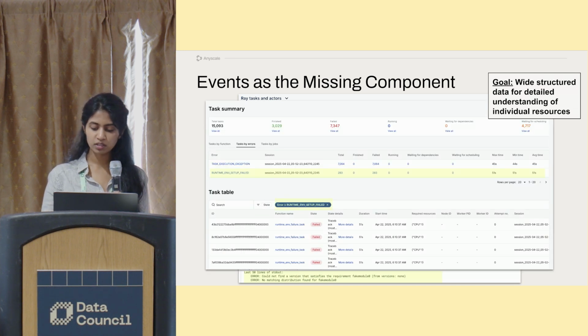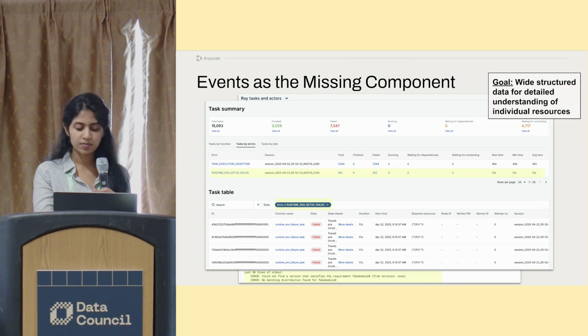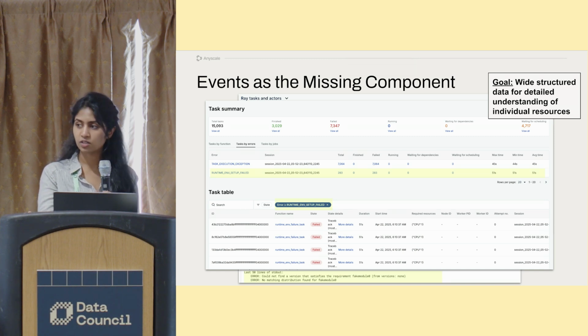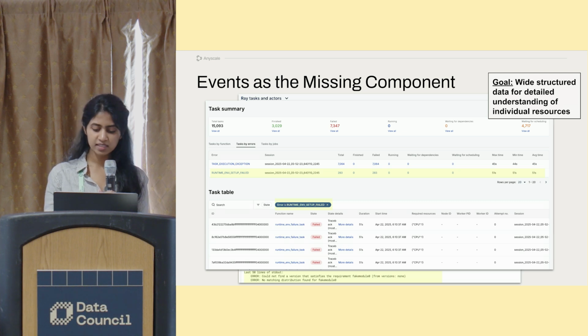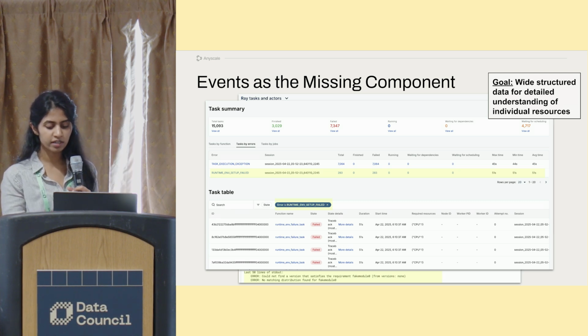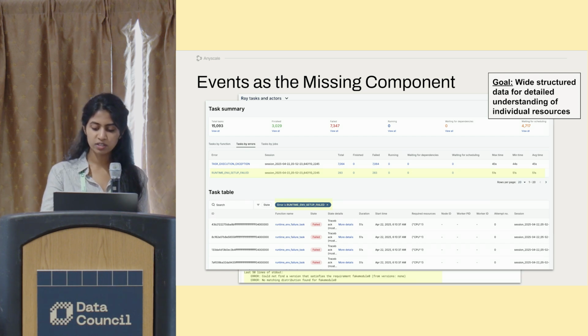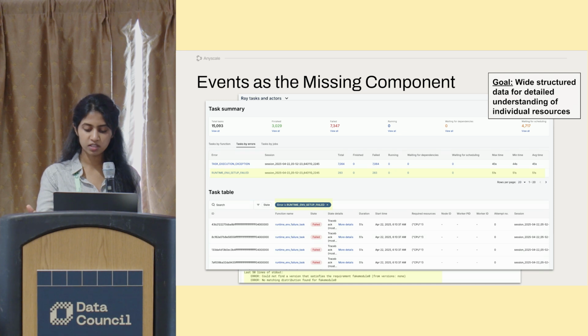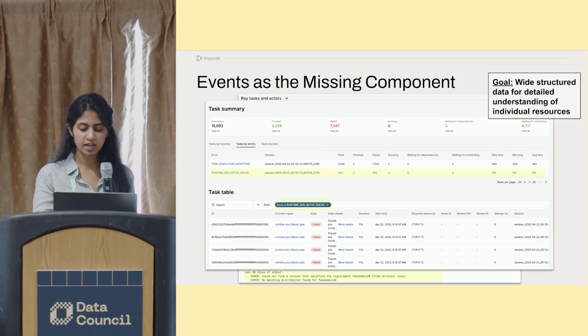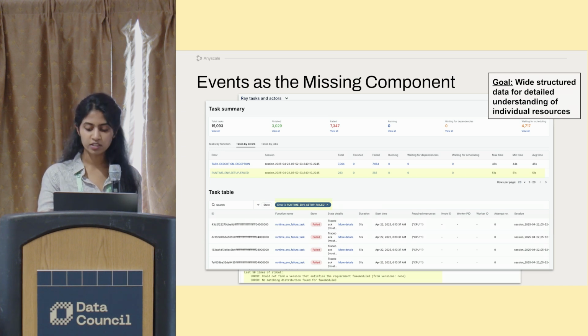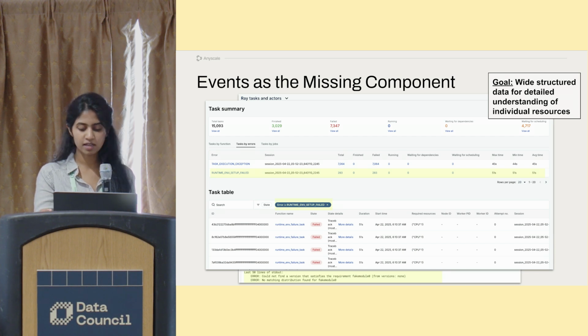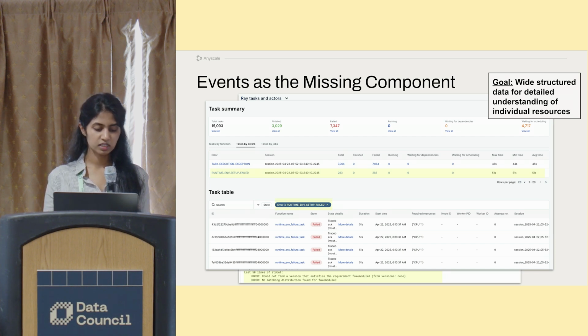To bridge this gap between logs and metrics for more general use cases, we'll be releasing export events in open source Ray. And these include granular state transitions and metadata for each Ray resource type. In the task example, Anyscale exports events into object storage and offers this highly scalable and persistent task dashboard. Since the events follow a predefined schema, modern database tools can be used to efficiently filter and aggregate task data to extract valuable insights, such as the longest running tasks or unique error types, either per function or job. And also because the raw state data is exported, it's possible to drill down from this aggregate information to access the resource-specific details.